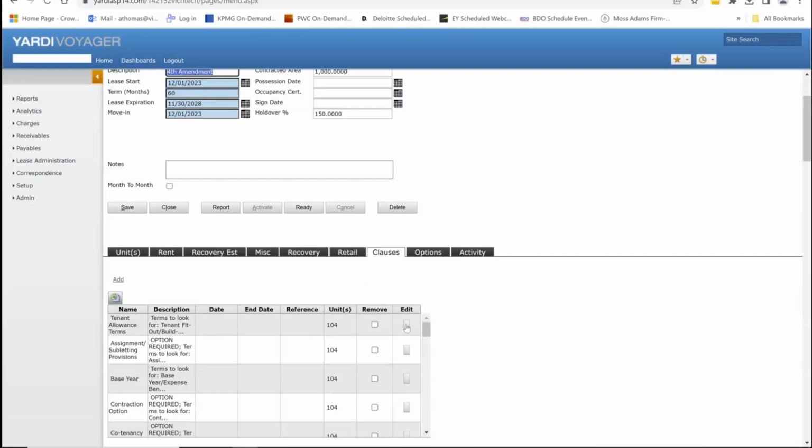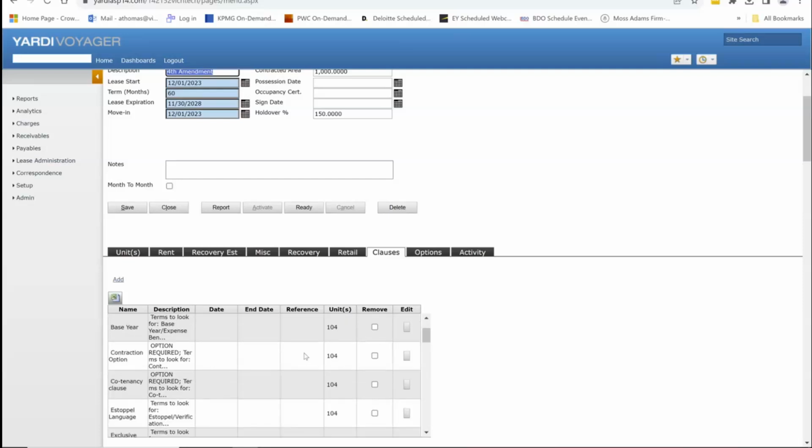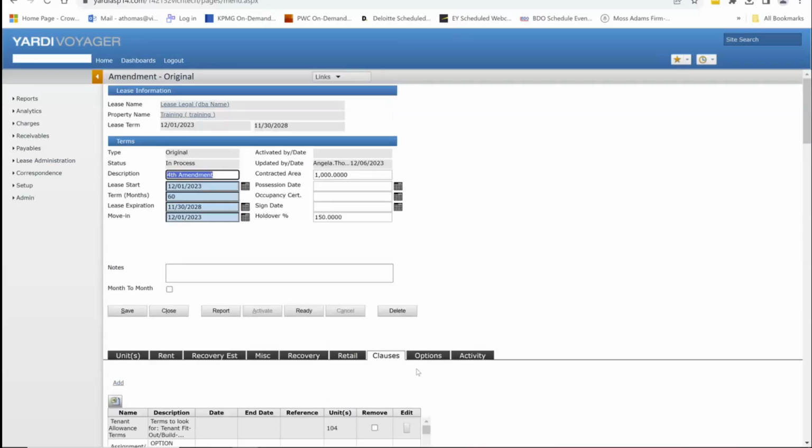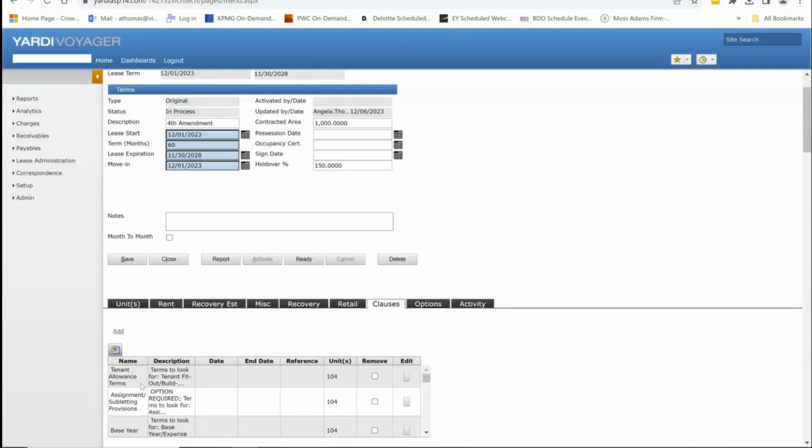When you open up each one, there's some helpful information provided. And typically what I do is I make sure and update this reference field. Even if the lease is silent, I'll put NA in the reference field. That way I can quickly see which ones of these I've already updated. Please be aware if there is an option, it will say option required. And so we do want the clause entered, regardless of anything else. We need that clause entered so that you can attach it to the option.